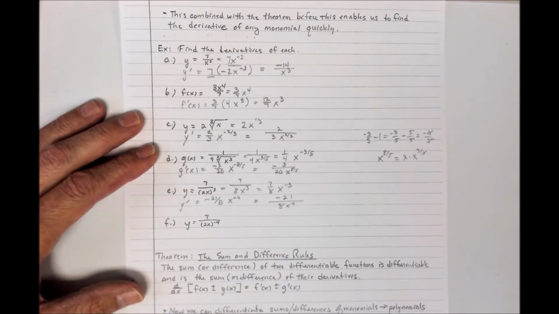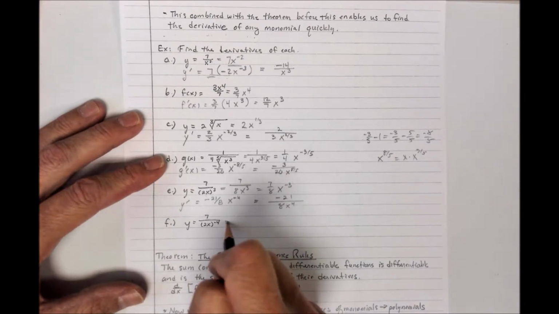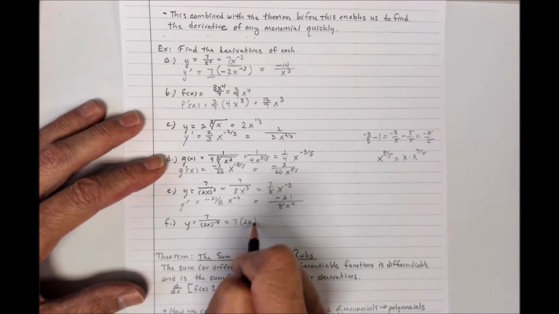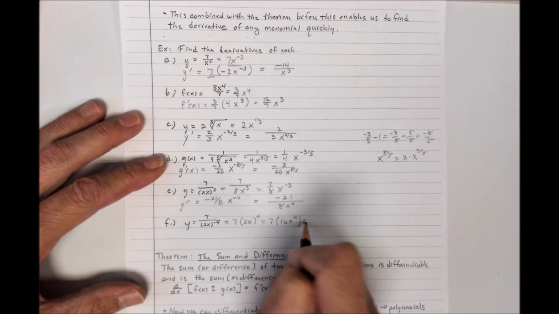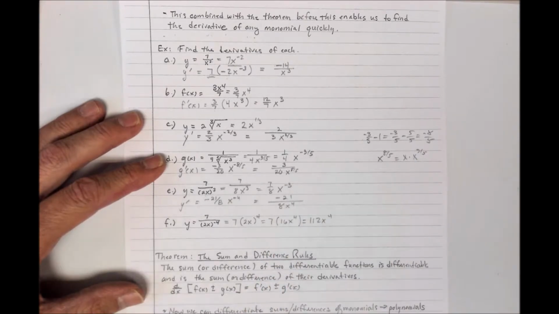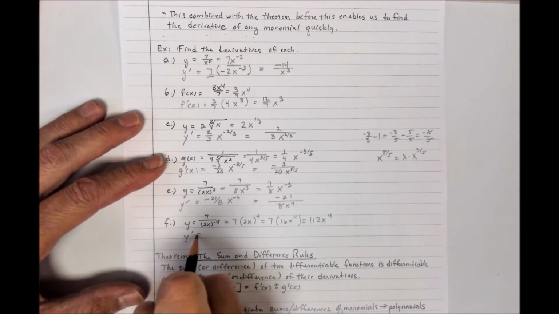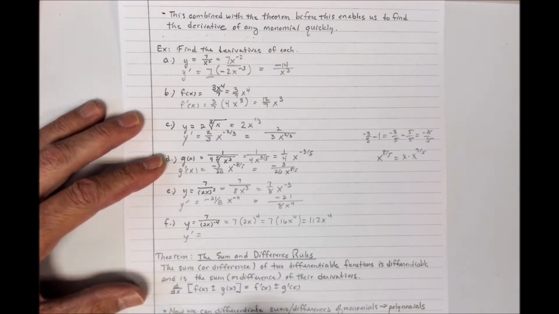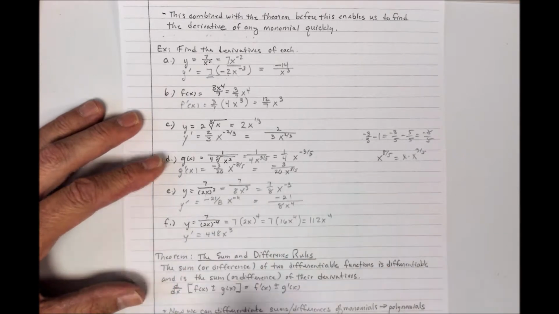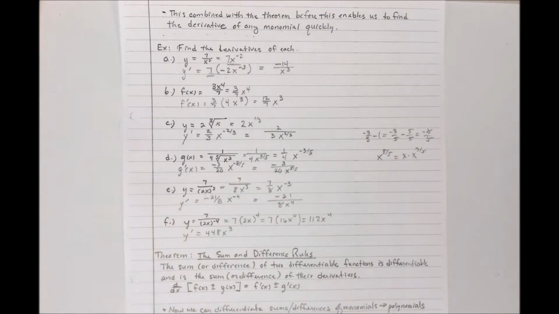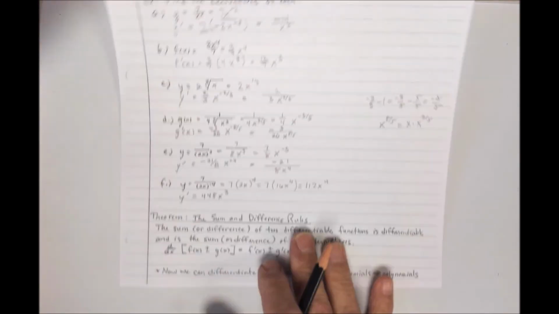All right. And one more to go here. I'm going to first rewrite this as 7 times 2x to the positive 4, which is 7 times 16x to the 4th, which is 112x to the 4th. Now I can take the derivative. Y prime, I bring the 4 out in front, multiply it times the constant, that's 448x to the 3rd power. That was easy once I rewrote it. So before you get too crazy on these, make sure they're written and simplified so that you can apply these various differentiation rules.